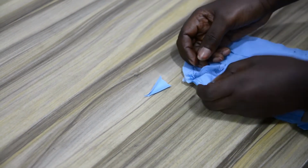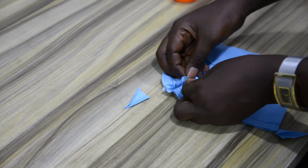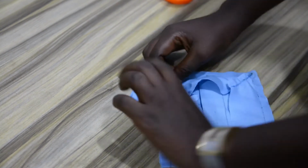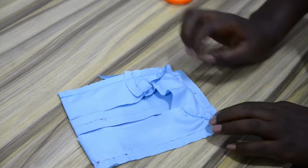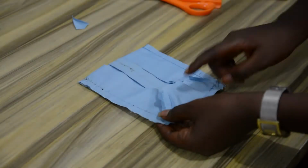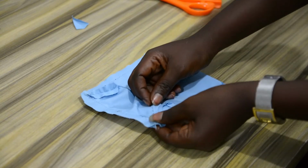Okay, then I will open up the remaining seam allowance I have over there. I will open it up like so, then I will give it a press because it has to lay flat. Now I've opened up the seam allowance and I gave it a good press, as you can see.